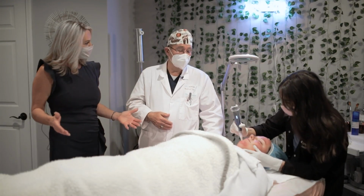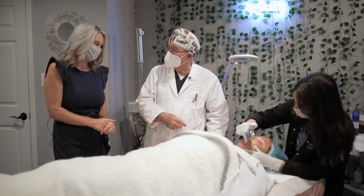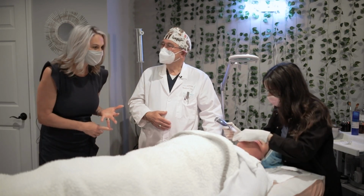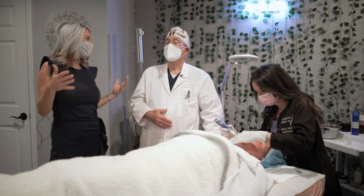Well, she looks pretty comfortable, pretty relaxed. She's not screaming out in pain or anything, so I think we're good, right? If we weren't talking, she'd probably be sleeping right now. All right, well, certainly some good information. We want to thank our patient and Carly for letting us sit in. And again, this is something, like you said, you really tailor depending upon the individual.